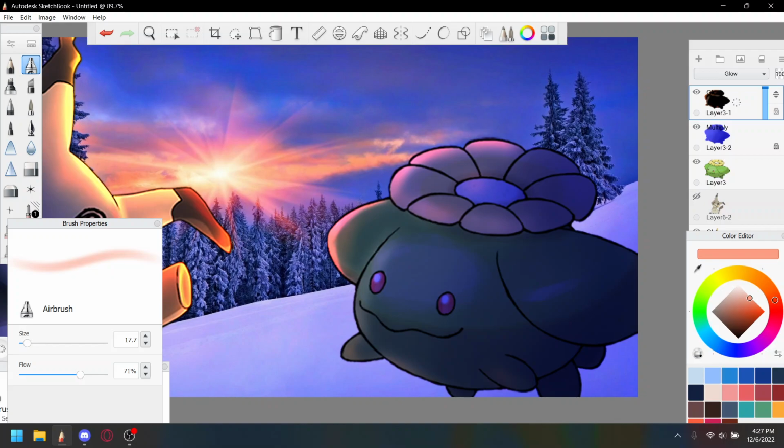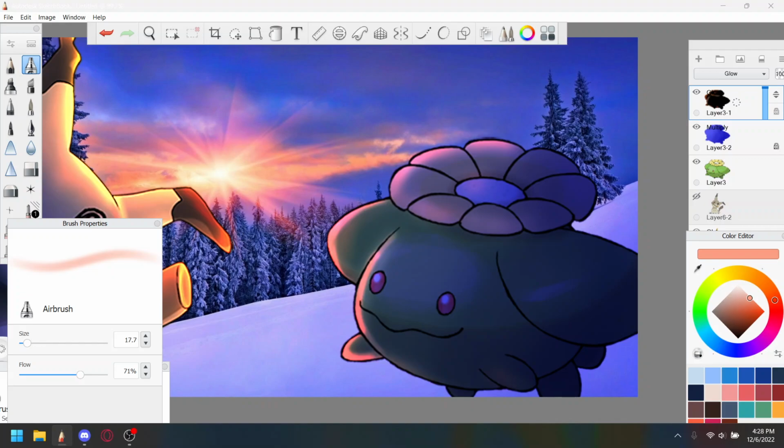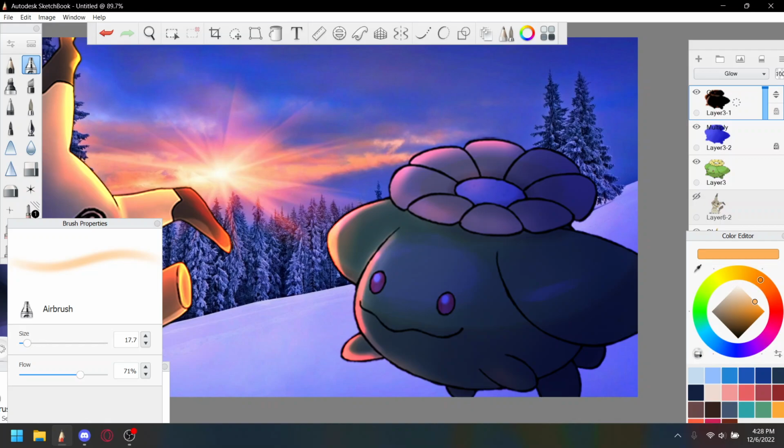You can do it however you want. Basically, just use the background as a guide for the colors, and it should work.